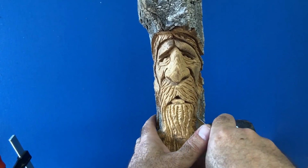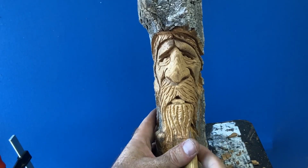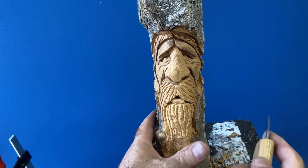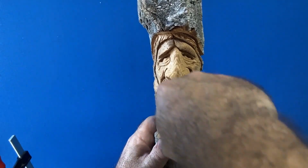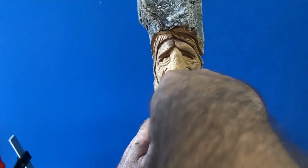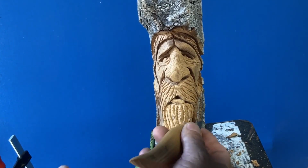I want a little more shadow here. Let that mustache stand out. Okay. And I might take some of this bark off here, show more of that mustache. And we'll just let it blow off into the wood and see what it looks like.